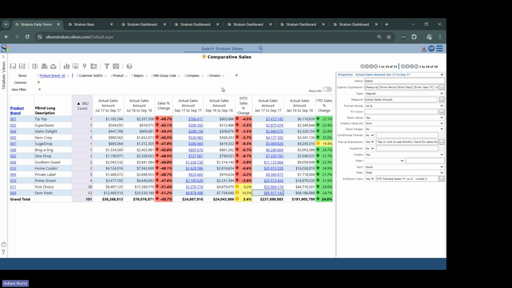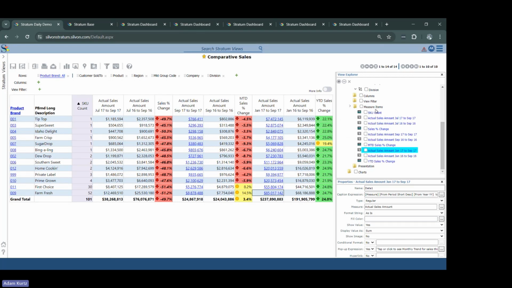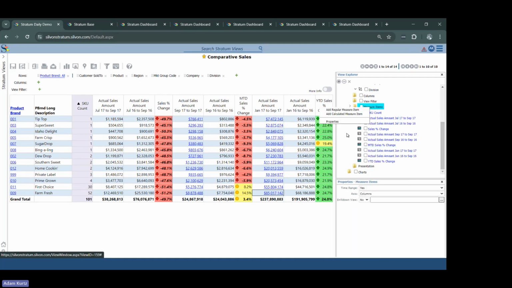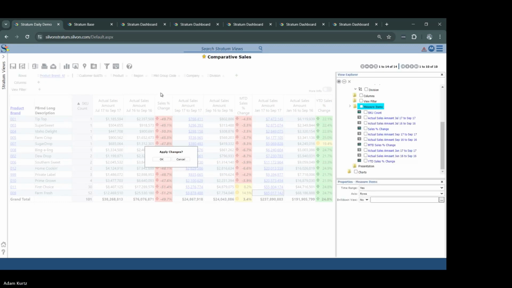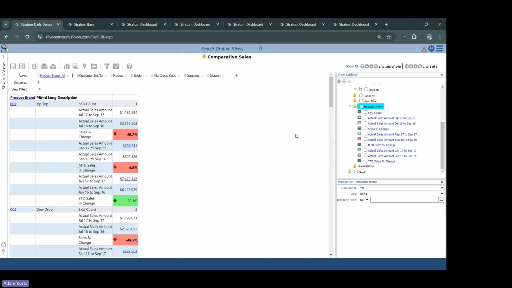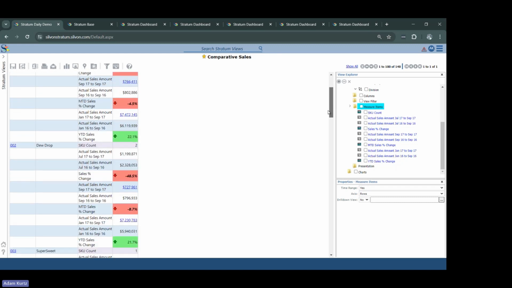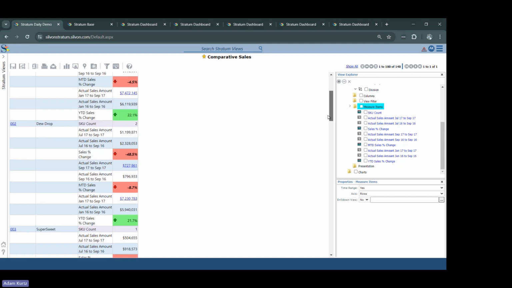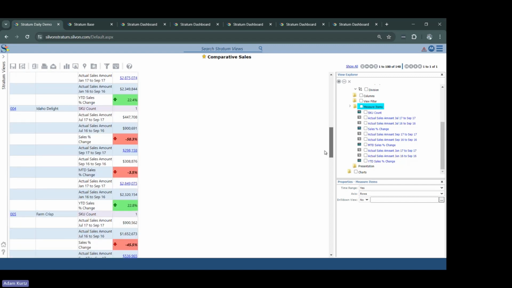So going back to my comparative sales view, if I were to open up my View Explorer and go to my measure items there, and go to my properties menu, we can see that I can change the axes of the measure items to rows instead of columns. So once I apply those changes, as you can see now, the measures are now going downward in a vertical direction as opposed to horizontal.